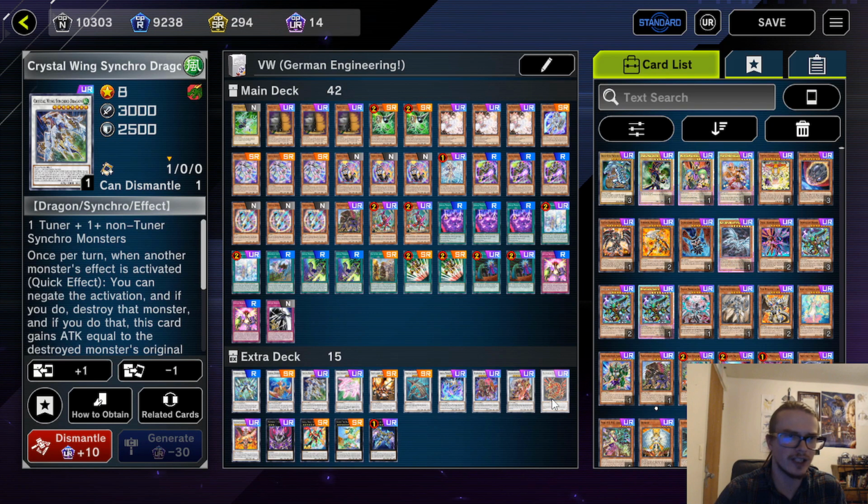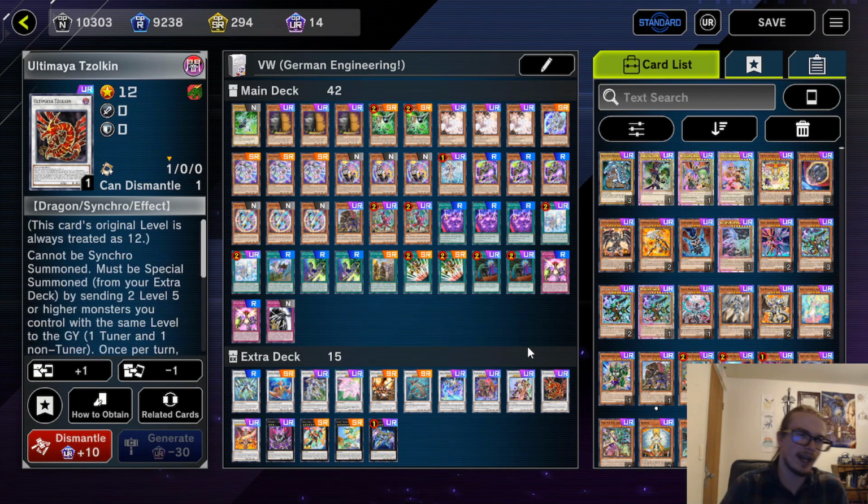We're playing the Crystal Wing Synchro Dragon package with Ultimaya Zolkin. Can anyone explain to me why this is not considered a Synchro Summon? Why is this card not a Synchro Summon? I do not understand. You have to use a tuner and a non-tuner? Why not just make it a Synchro Summon? Just have it be that you can utilize any of the other levels. Baffles my mind, but whatever.